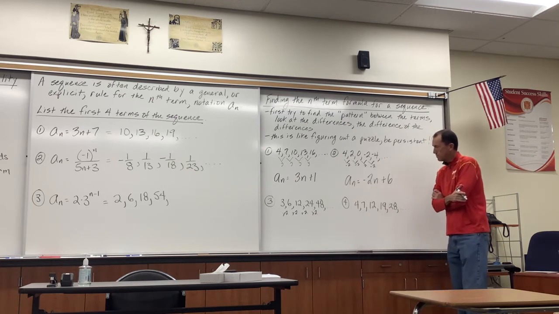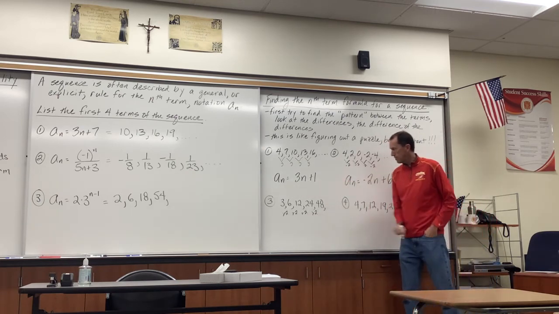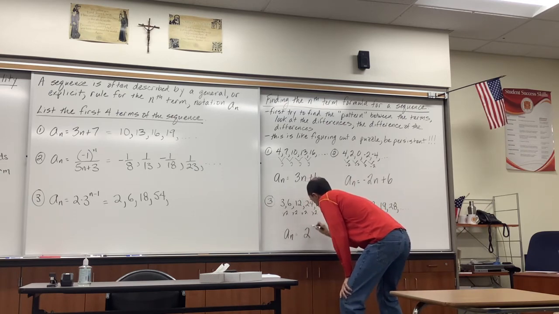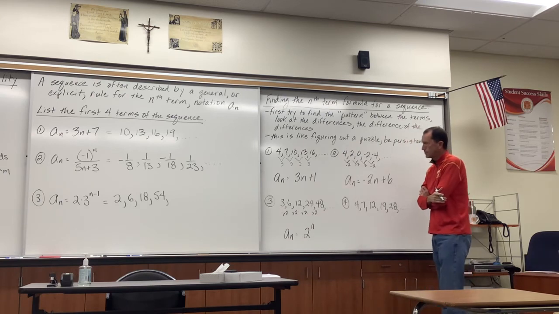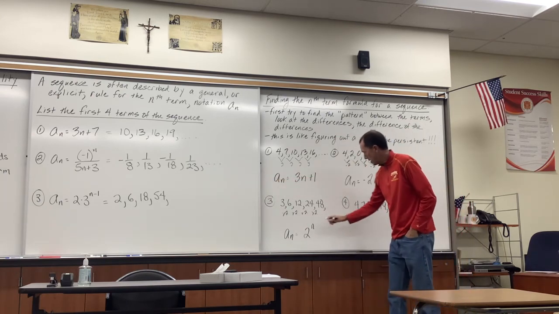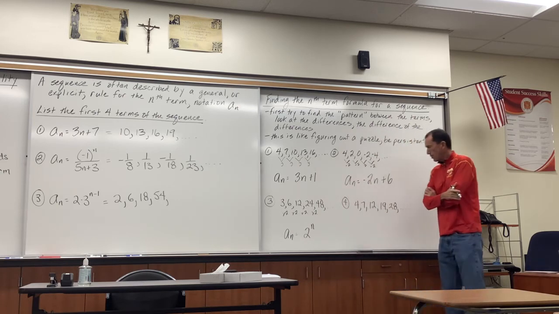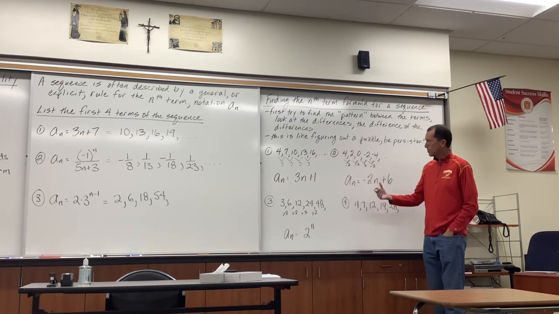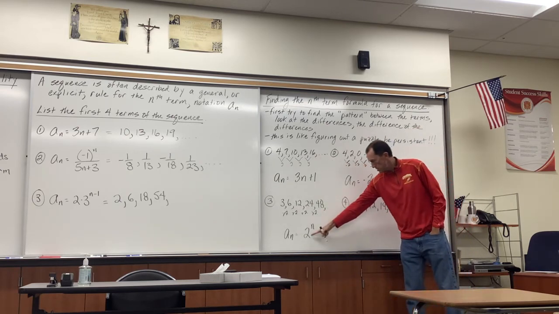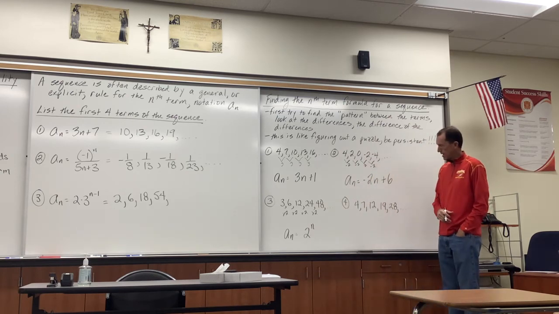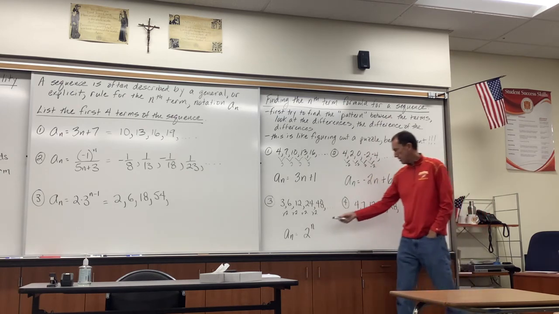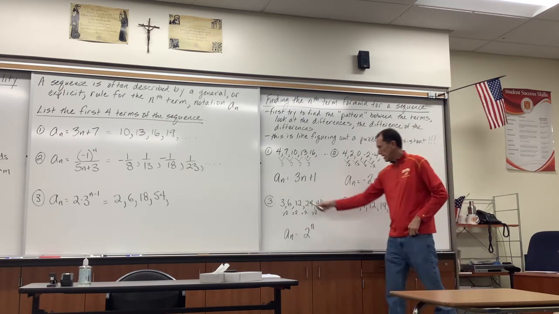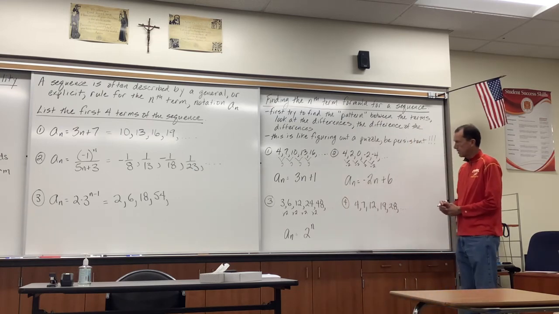So instead of putting 2 as a coefficient in front of n, let's use 2 as a base to a power. You might recall the third one we did over there kind of had that multiplying factor as a base. So when you see something kind of growing faster, more by multiplication than by addition, maybe use that multiplying factor as the base of an exponential. Now again, 2 to the first power is certainly not 3, and 2 to the second power is certainly not 6, and so on. So we have to make an adjustment here.